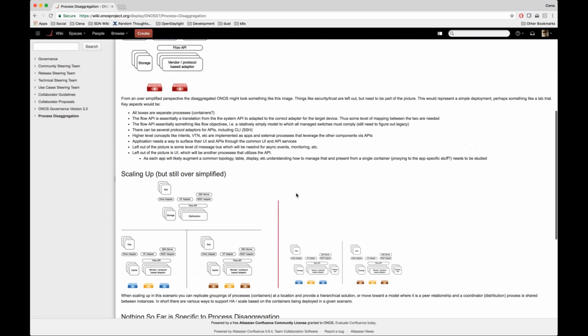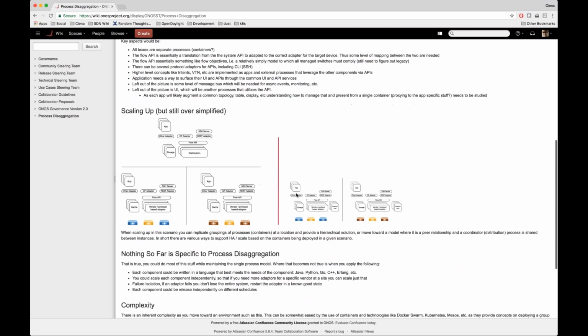And then when we talk about scaling up, does this just become essentially redeploying the set of containers over and over and over? Or does it say, look, when I scale up, I still have a storage container that I deploy close to the switches, but that storage container, as defined by complying with the storage interface, now becomes a cache. So it's not the master storage unit, it's a cache. That unit can run independently if it loses connectivity to a peer or an upstream, which is the master storage. But the containers all work the same, right? The interfaces are all the same.